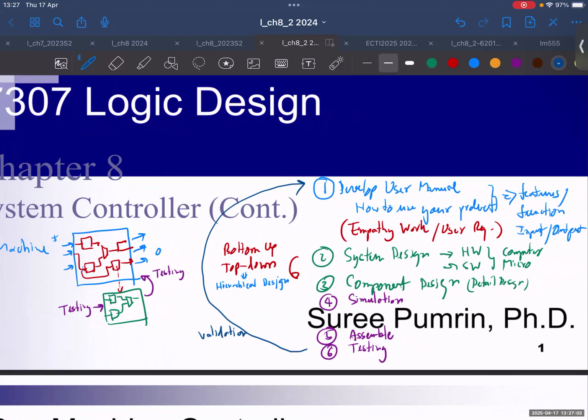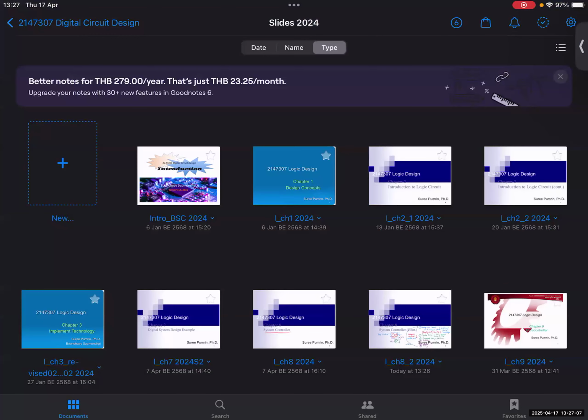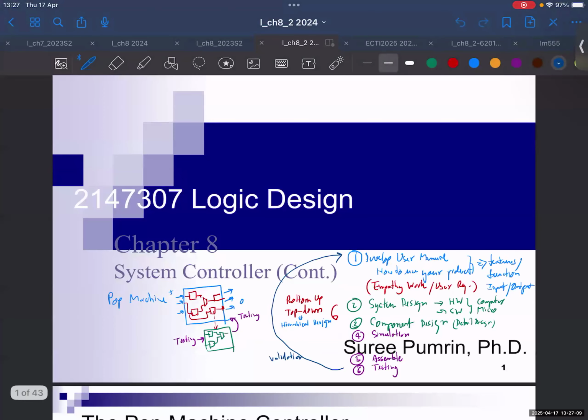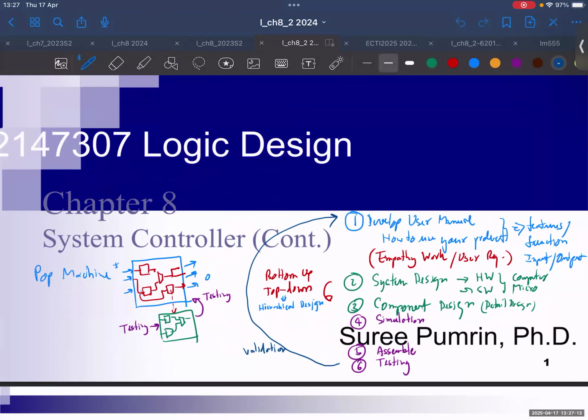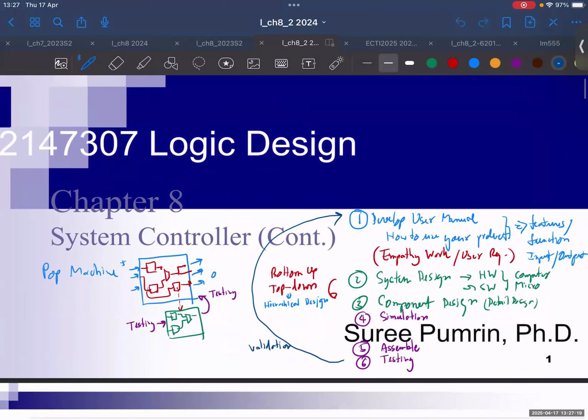If it's not fulfilled, maybe far off, then you may have to tweak the design 2 or 3 or 4. So you can always go back there. That's basically the steps.